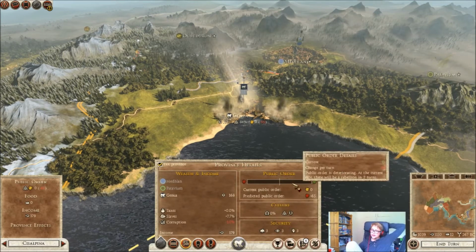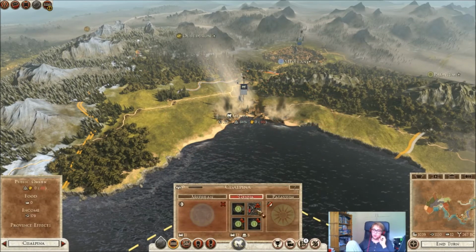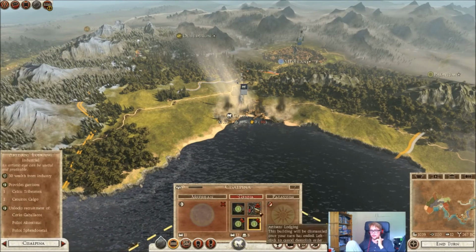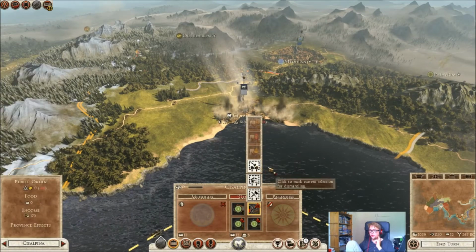Yeah, what else is there? We have devastation, I think. Yes, we have devastation, -4. And that basically means 1 minus in public order for each building that is devastated. Squished. Poor thing. We're not going to repair you. Why would we?